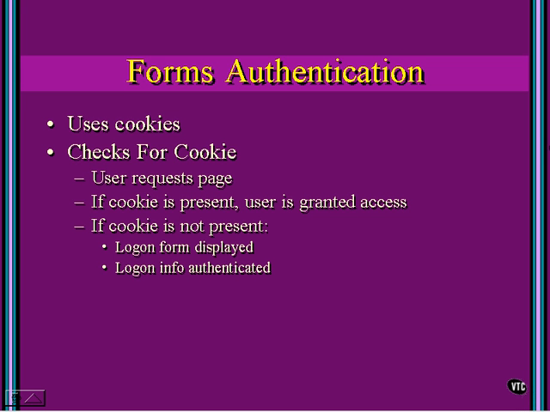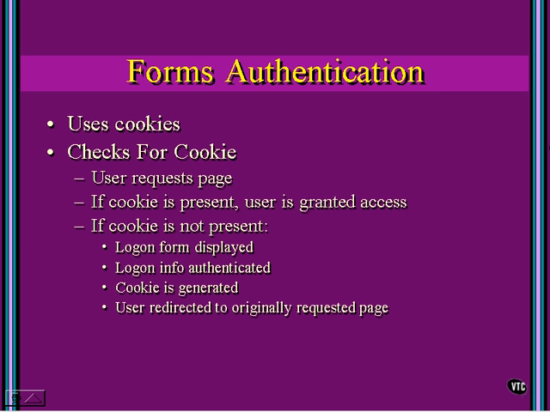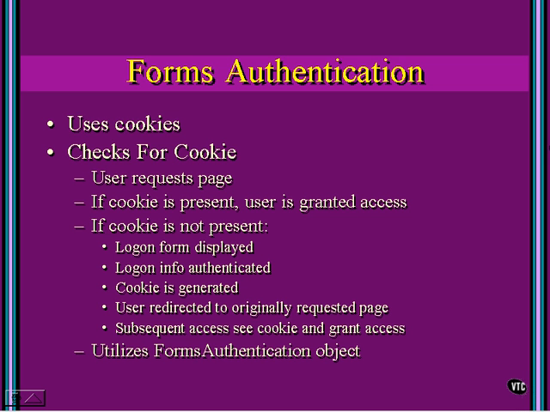Now, we can write code for that, and there's all kinds of tweaks we can do, but we're not going to go into it. Once the login information is authenticated, then a cookie gets generated. The cookie is placed on that user's machine, and the user is redirected to their originally requested page in the website. Now, Forms Authentication is popular. Subsequent accesses are going to look for the cookie and grant access without any other ID popping up. People like that because their users are being authenticated, although they don't realize it, and they're not having to go through a login form every time, but we do know who they are.